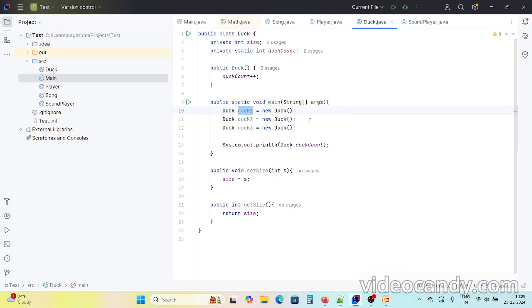Hope you understood it. Now let me share another example. Let's say you have a student class. Usually each student has its own name, a roll number, something like that, and their own height. But let's say you want to find the number of students in a class.